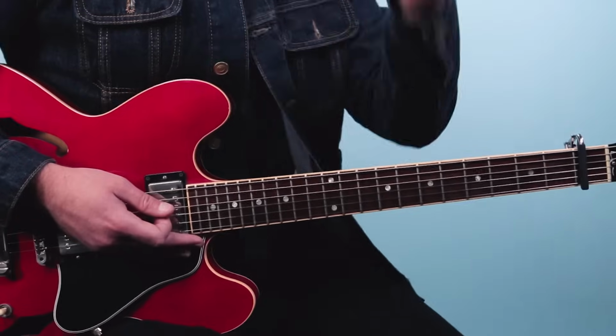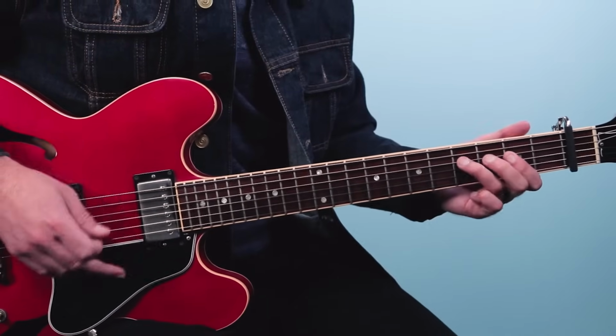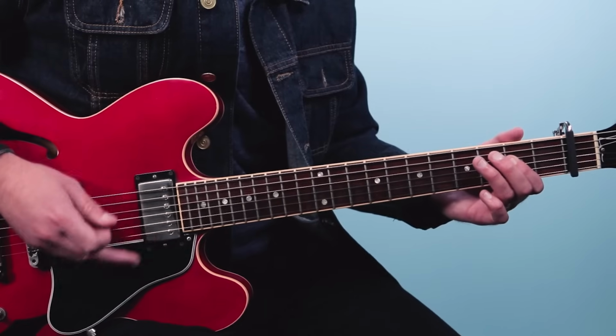All right, now let's go over what happens when Chuck Berry comes in singing. So again, we're just gonna edit those last 4 bars, gonna play 2 bars of E to 2 bars of A. Get set, and I'll count us in. 1, 2, 3, 4.